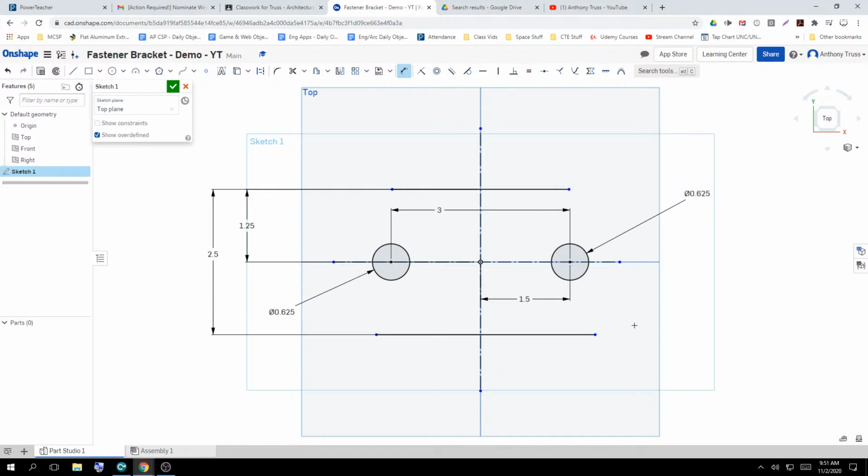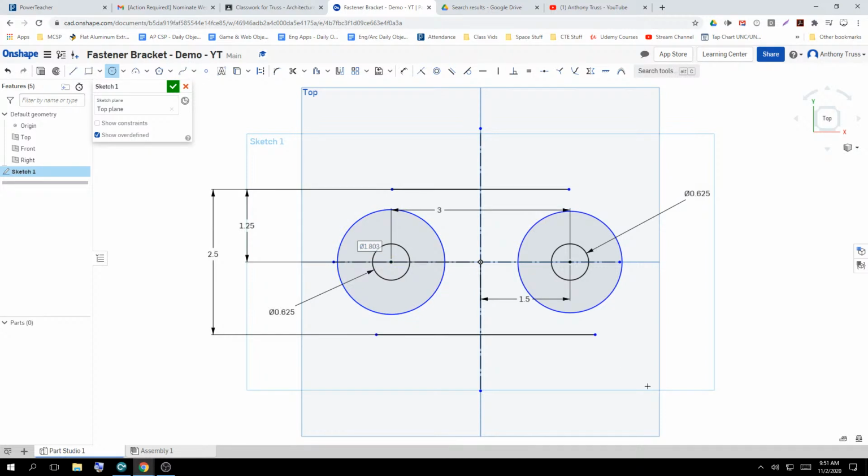Just because it's not a full circle doesn't mean it needs to not be one when we're creating it. We can create it using a full circle. And since it's a radius value, we can double it and make our diameter for our circle. So I'm going to press C on the keyboard, and since the radius and the diameter are concentric with each other, meaning they share the same center point, that's the center of this circle. So I'm just going to click it and make a bigger circle, and I'm going to do the same thing on the other side. It's going to look like owl eyes staring at you.